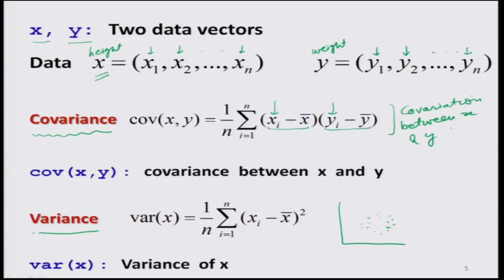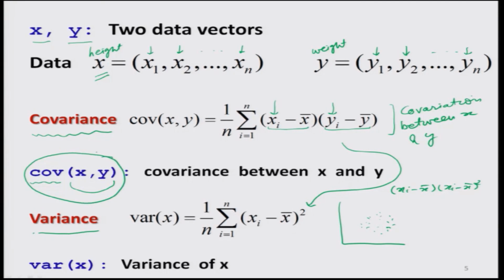And if you compare covariance and variance, if you take only one variable for both, the variable xi and the same variable for yi, that is xi, this simply becomes the variance. Anyway, our objective is how to compute this covariance in R. For that we have the syntax COV, and inside the argument we give the two data vectors x and y, and this is how we can compute the covariance between two data vectors. Similarly, to compute the variance, the command is var, and inside the argument we have the data vector.